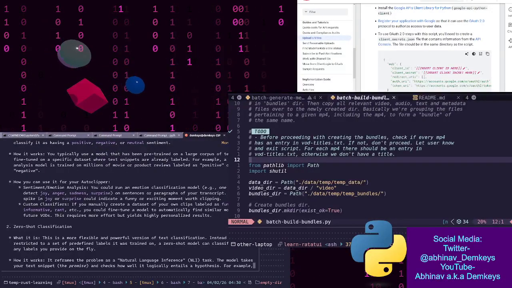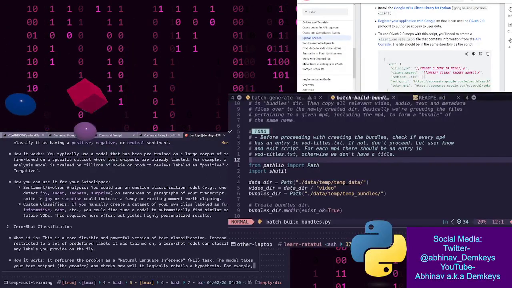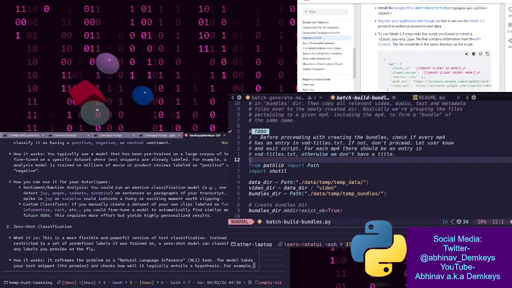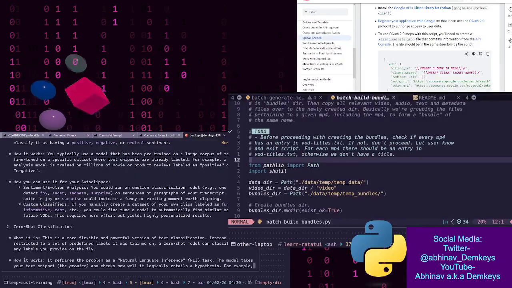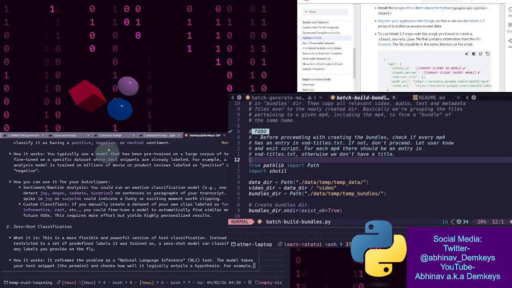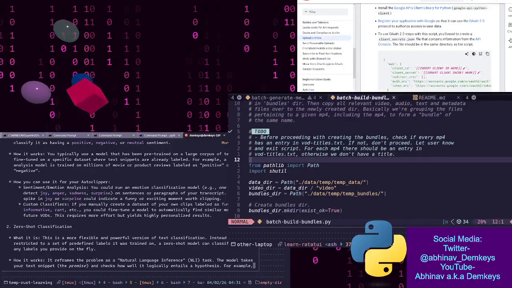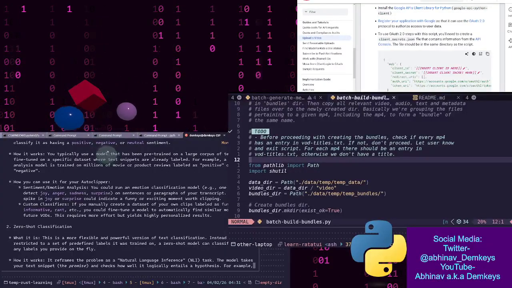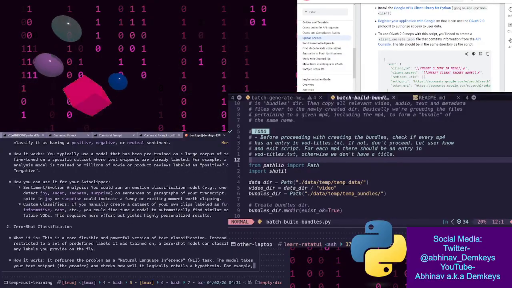Honestly, I don't think I need Gemini for this, because I just need to read the JSON file, which I already know how to do. I need to deserialize the JSON, which I already know how to do, and then compare each of the keys with the names that are in there.